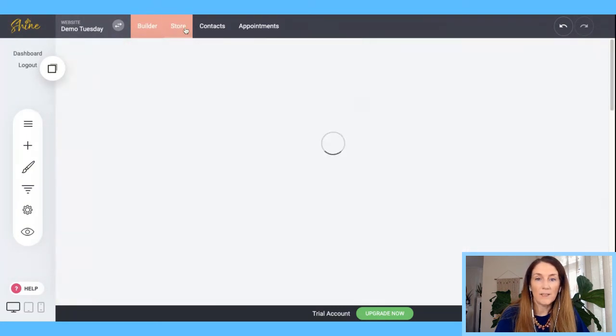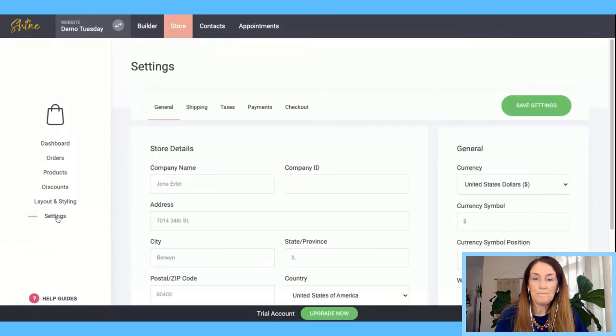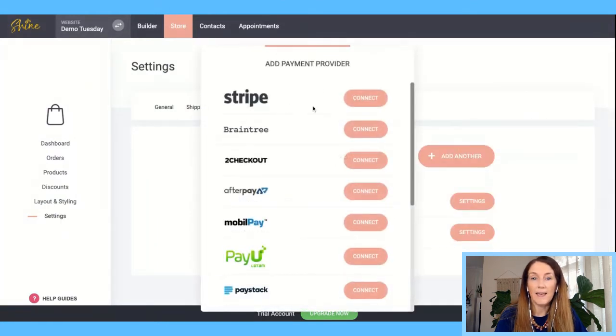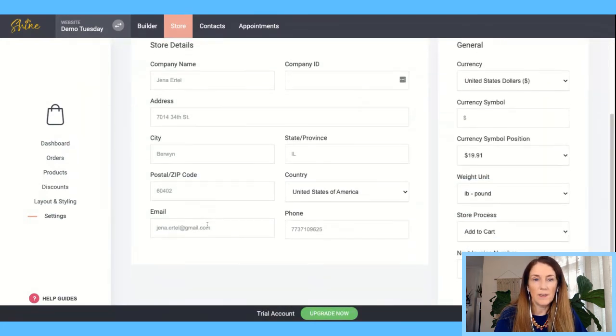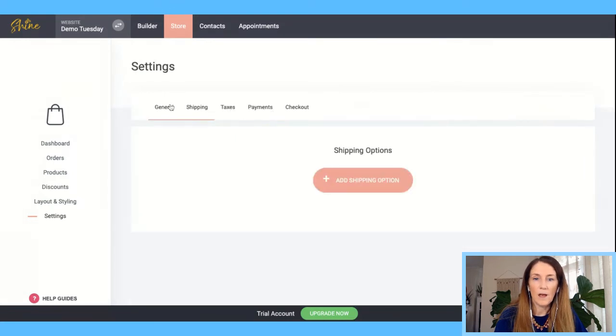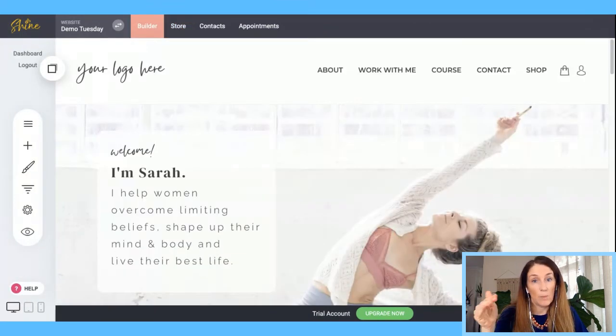Also within that store tab, this is where you're going to go into your settings, and this is where you can add any type of payment providers here and set up your general shipping, general information on your company, all of this information right here.